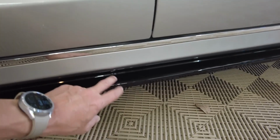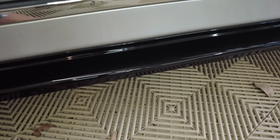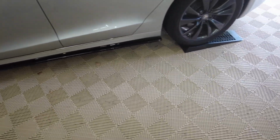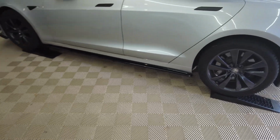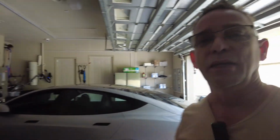And if you can see here, there's some glue residue in there where I scuffed the back part of this side skirt going in. But when you're standing out here, you can't see it. I'll work with it with some alcohol and rag a little bit more. So let me get the other side done and then we'll pull it out in the daylight here and check it out with everything done. Front lip and both side skirts.